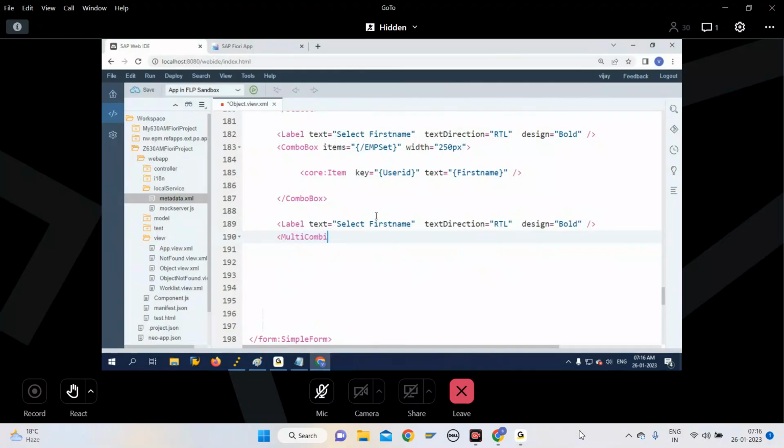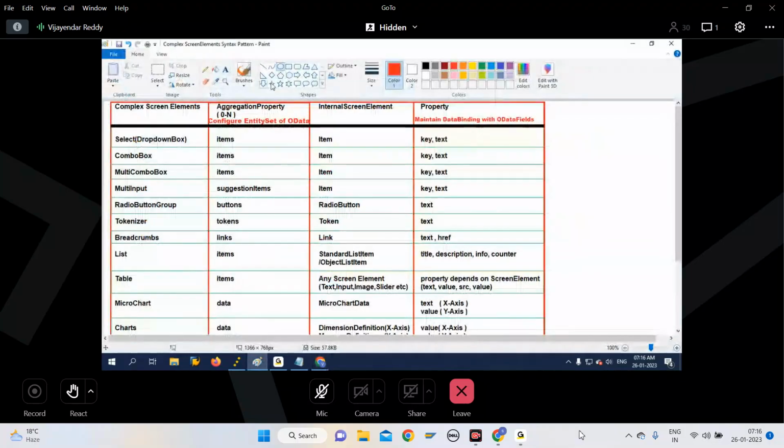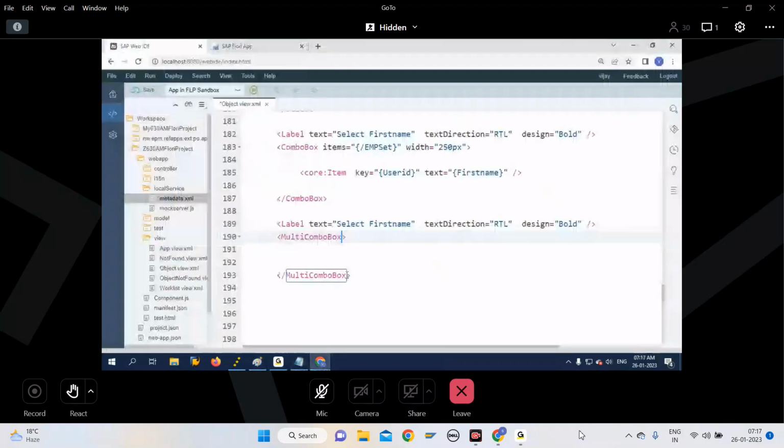A complex element, so use begin tag, end tag. For combo box also, items is an aggregation property here. For multi-combo box, items is an aggregation property. So let us use items again.